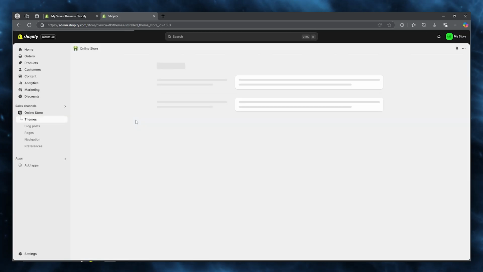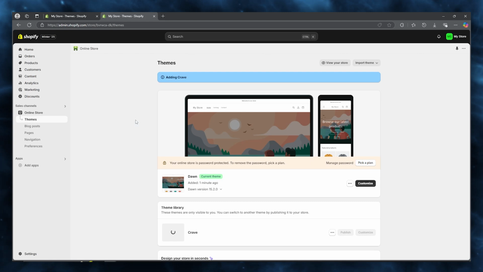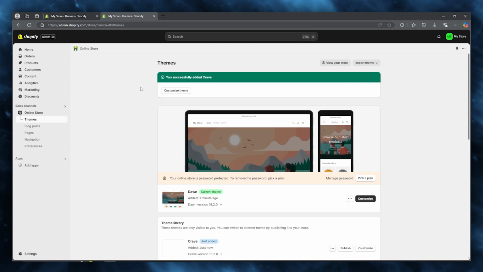Now, once this theme is up here in our Shopify store, you're going to wait for it to load in. And once it's loading in, you're simply going to start customizing it. Now, one more thing while your theme is being added is that to customize a store, you are going to want to make sure that you do have products. So to add products, you can either dropship products, which I'm going to tell you how to do further on in the video.